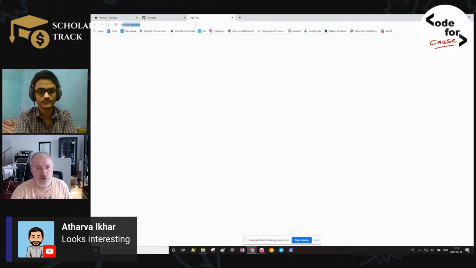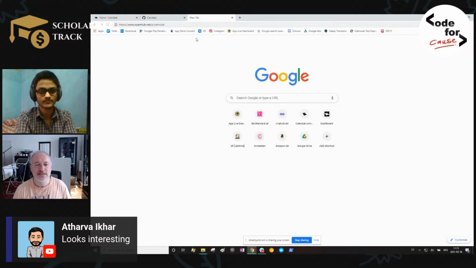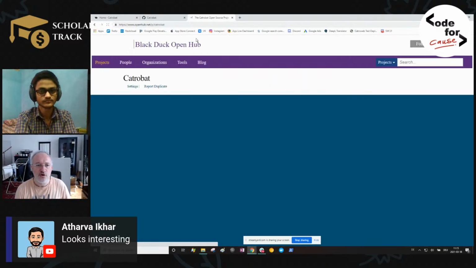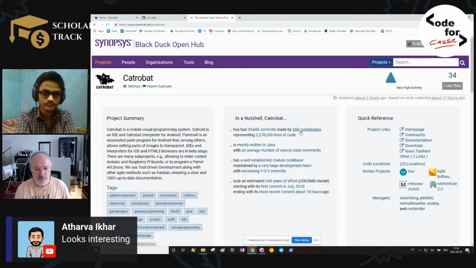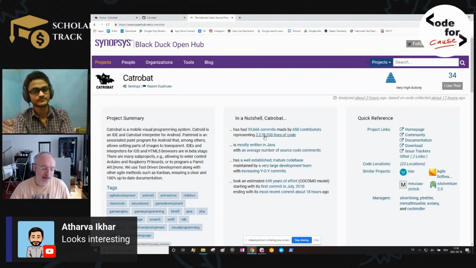And if you go to OpenHub, which is a site that collects statistics automatically from open source projects, for instance, on GitHub, you see 650 developers, 2.2 million lines of code. And I have to say we're using a methodology called clean code. One of the tenets of clean code is not to have comments, but instead express everything important through the code itself and through test code. So from a developer perspective, for us, it's really important.